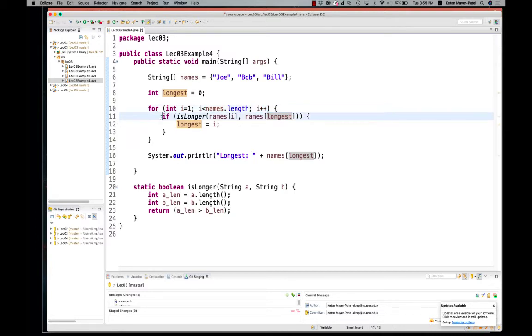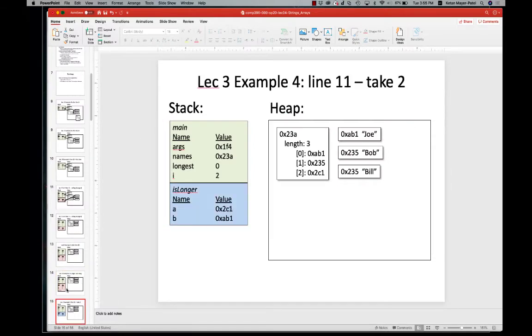And now we're right back into line 11 the second time. Now we get a different call frame, right? There's not just one is longer call frame. There's an is longer call frame for every call that gets made. So it's created when the call gets made, it's used while the method is executing, and then when the method returns, that call frame is thrown away. And so then when you call it again, we create a whole new call frame and put it on the stack for this subsequent call to the same method.